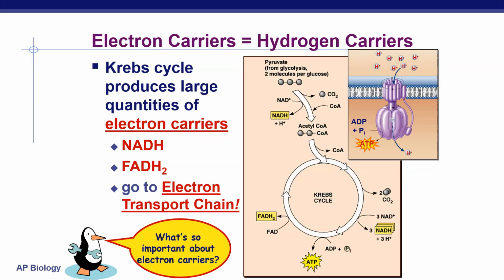See, these electron carriers. Now, the electron carriers are what the Krebs cycle really does well. The Krebs cycle does not produce that much ATP, but instead it produces high quantities of these electron carriers like NADH and FADH2. And these are going to go on to the electron transport chain, which is going to be another video. But that is where ATP synthase is done. The work is going to happen right here. They're going to put in some work, and great things are going to happen.